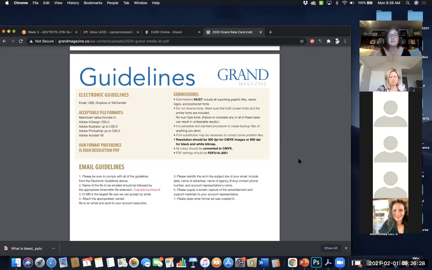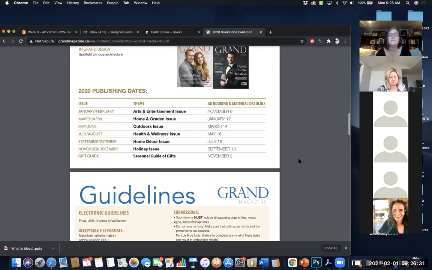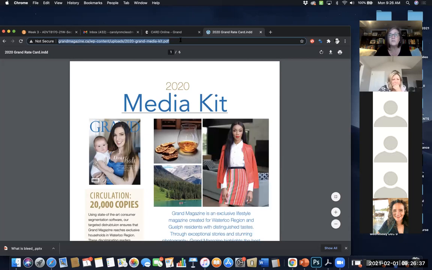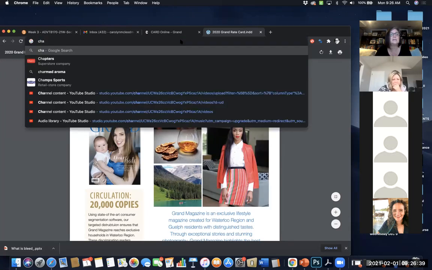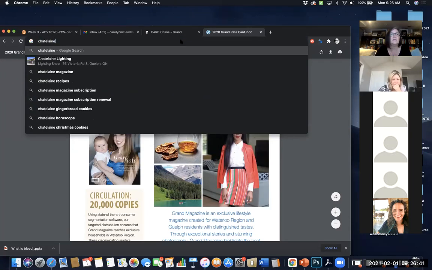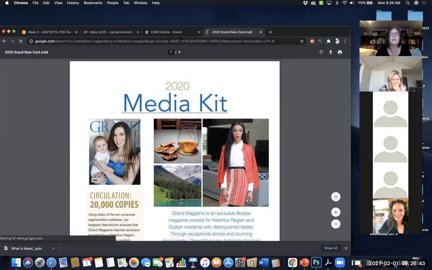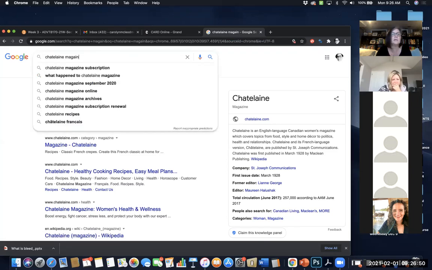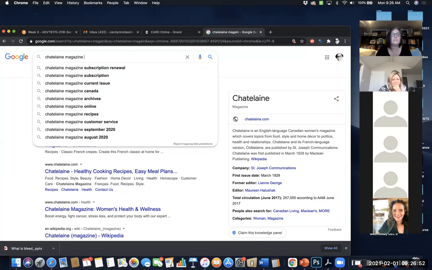All right, so that is what we call a media kit. And it's pretty small, this one. So what if we took a look at Chatelaine Magazine? And it's owned by Rogers. And we want to look for their media kit as well.